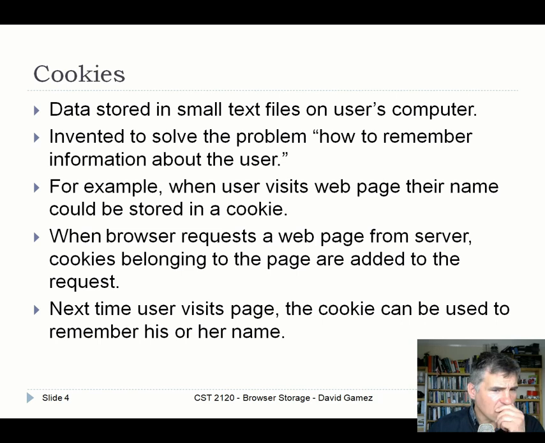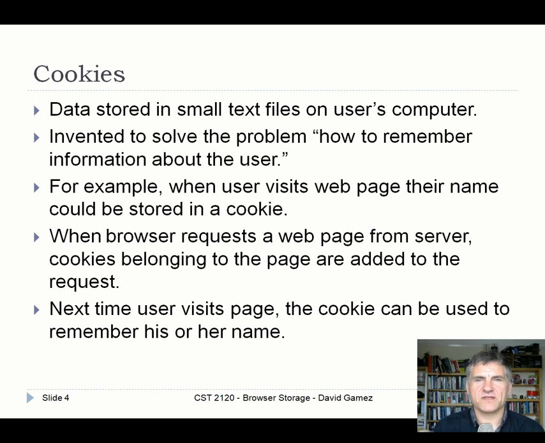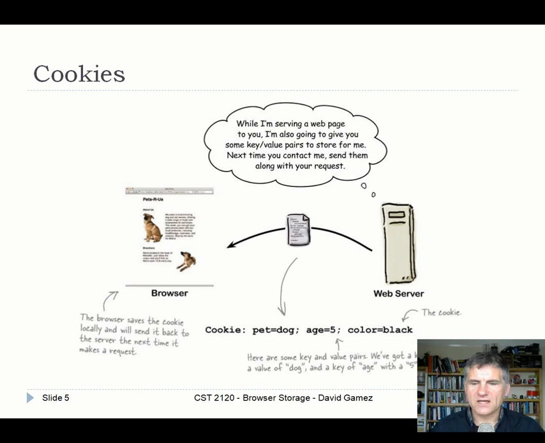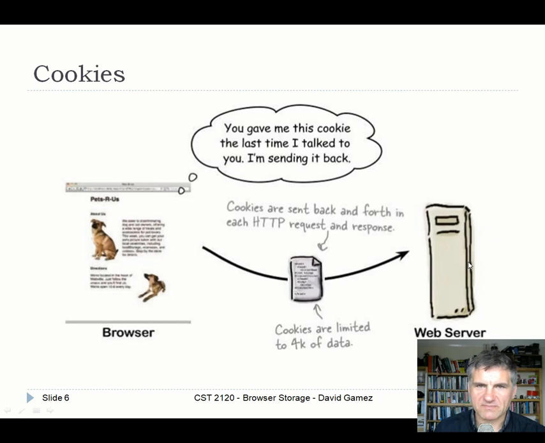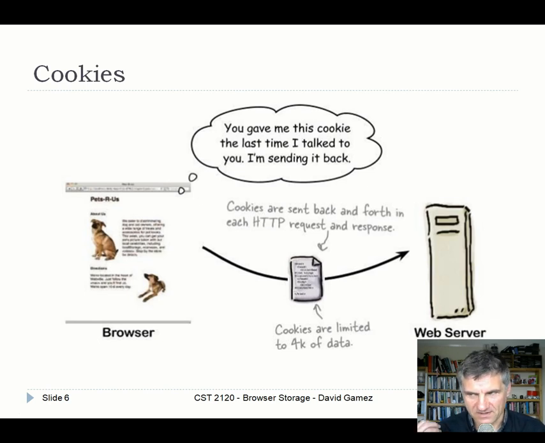In a trivial benign example, a user might visit a web page and their name could be stored in a cookie. When they next communicate with the server, that cookie is sent back, and the server can remember the person's name and when they last visited. Here's an example: the person is looking at products related to a dog, age five, with black fur. The web server drops a cookie on the client's computer in browser storage. The next time the customer visits the same server, the browser sends that cookie back up, containing information about what products they looked at — dogs with black fur, age five. The webpage, now knowing this, can show a banner advertisement for dog shampoo for middle-aged dogs.